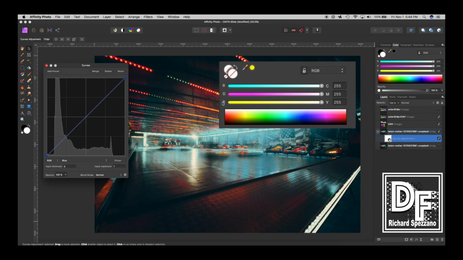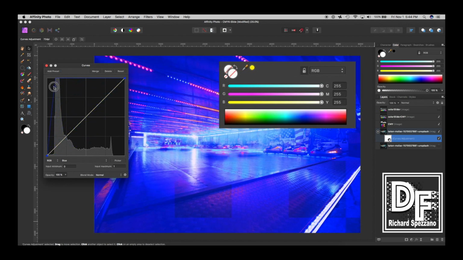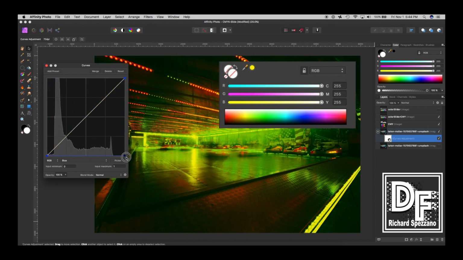What's the opposite of blue? It's yellow. So we pull that down. We're going to lose a lot of the blue, and we're adding yellow to the picture. Less blue, more yellow. And same here, we can get a mixture. So we're adding tints of yellow or tints of blue going up this way. The higher you go, the more blue. The lower you go, the more yellow. So that's the difference between RGB and CMYK.